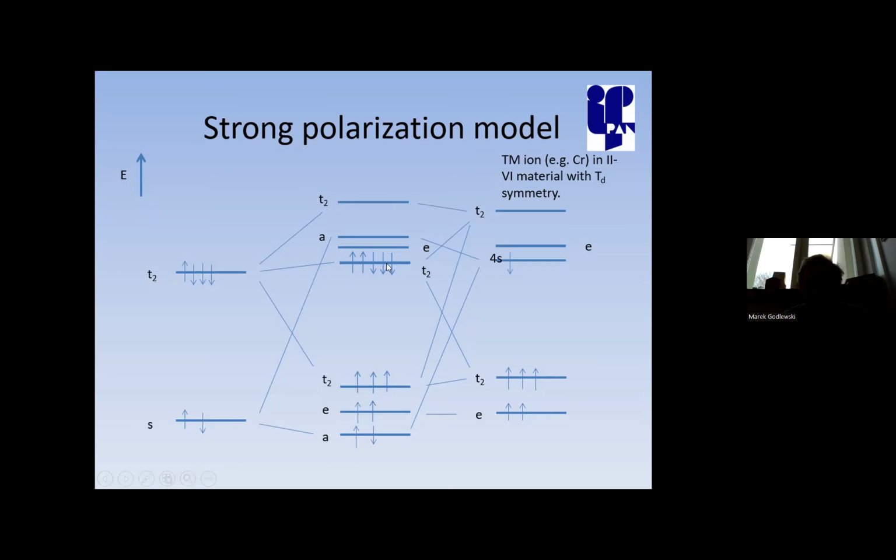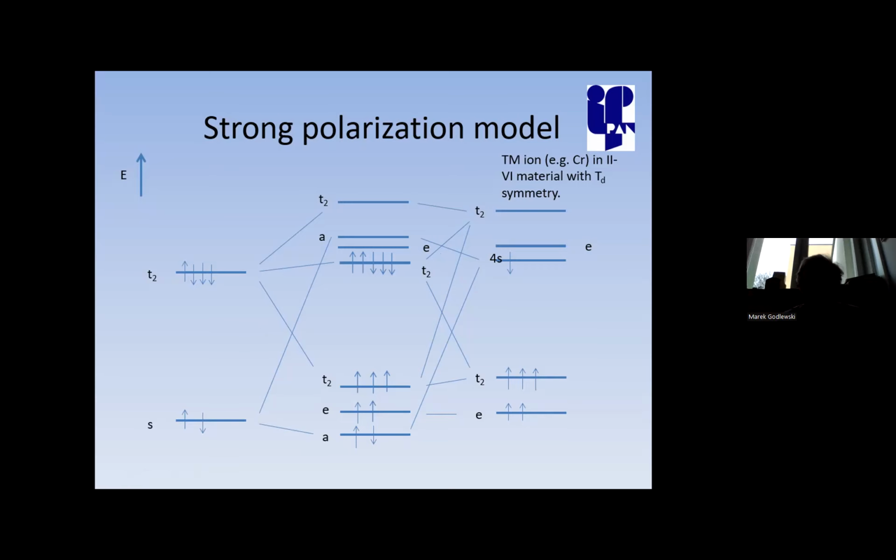And what we see now is something that was intuitively proposed many years ago by Sławek Biernacki. He proposed that if we want to describe correctly the situation and energy terms, we should assume that we have 2 crystal field splittings and 2 exchange splittings. Suddenly this is in line with what we observe when we include the so-called strong polarization model of hybridization, but the name is not important. Important is to take into account the rules we know from quantum mechanics.